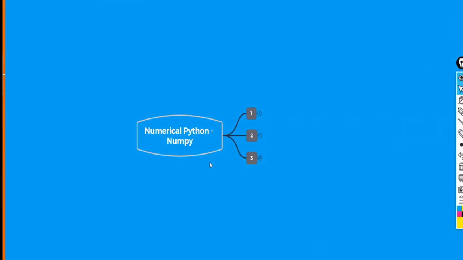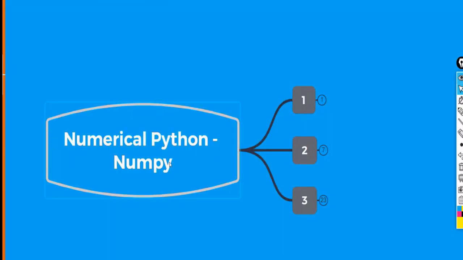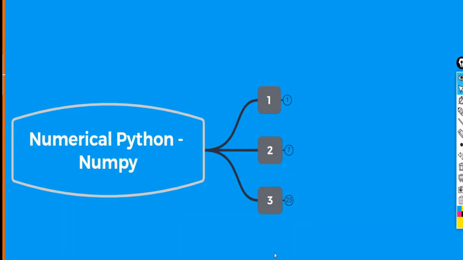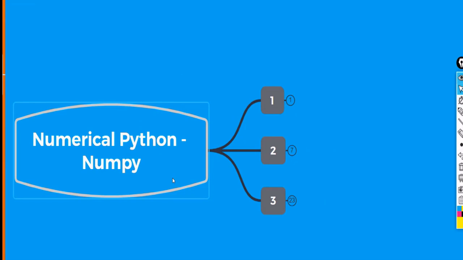Now we are going to see the numerical Python NumPy library. We are going to see why we are going for this NumPy, what is the difference between a NumPy and the list, how it is better than that, why we need it for data analysis, everything we are going to see now.